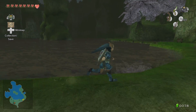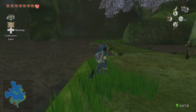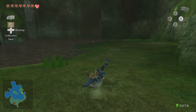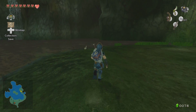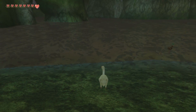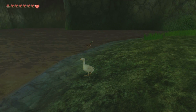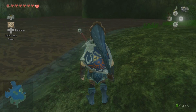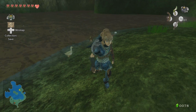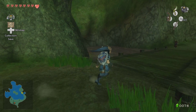I'm trying to keep my eyes open for ducks and stuff because there are cute little ducks that will swim around. It'd be nice to see them. Is that one over there? Let me see. Yep, I gotta show you guys this before we go back to that side pond. There's little adorable ducks that'll walk around and they'll go in the water. They get a little scared of Link, I think, but if I can get in the right spot, I can kind of show you guys. Look at them with their little webbed feet. They're quacking. You guys know I have a weakness for cute animals and especially little birds and stuff, so I had to show you guys that.